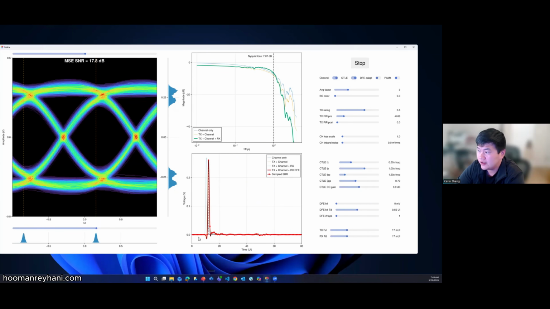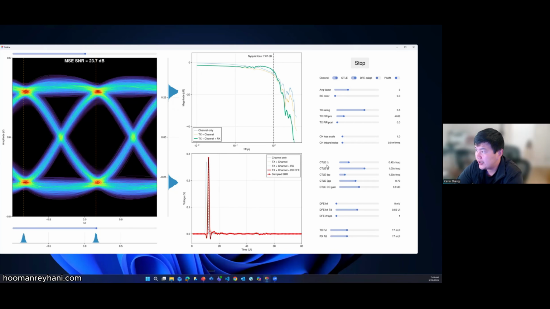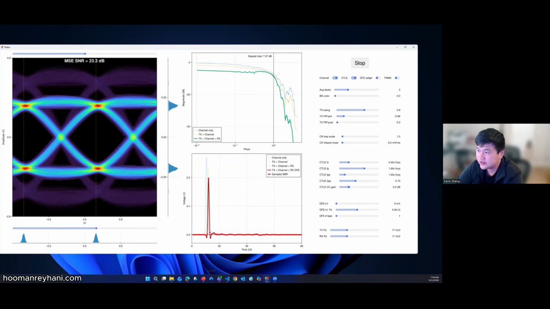Another benefit of CTLE is that it actually increases your signal strength because you can now have gain, which is different from TXFIR, where I had to drop the DC gain significantly. The CTLE did not drop it. It just increased the high frequency gain, at the cost of noise, of course. So you have the option to change the zero frequency of the CTLE by moving it down to get to your ISI clean point. These are the typical knobs you can have for your CTLE. I can increase my DC gain, decrease my DC gain, etc.